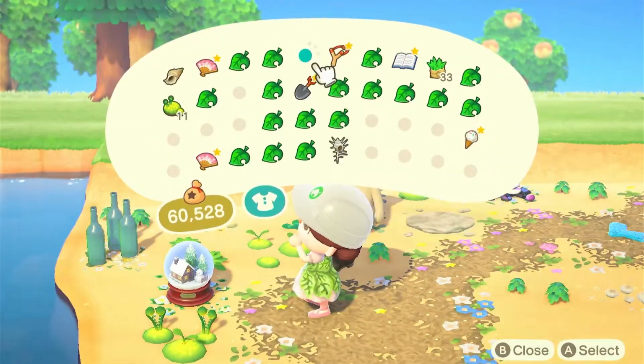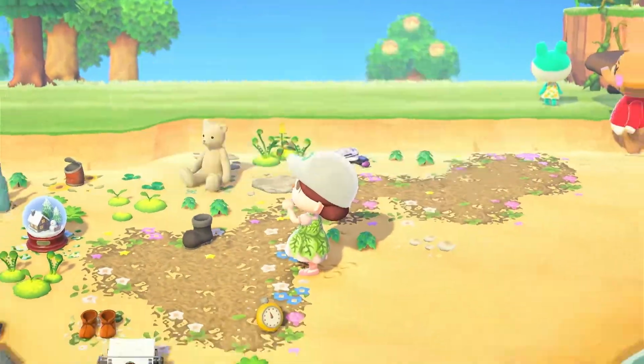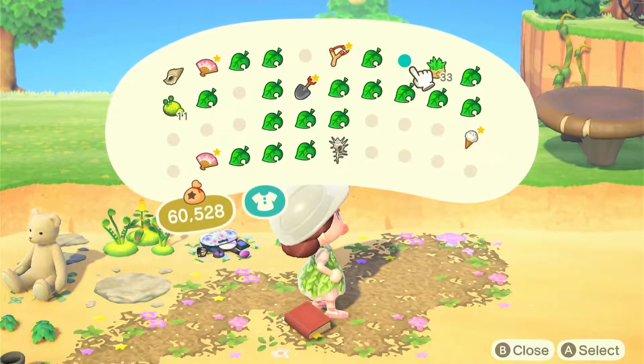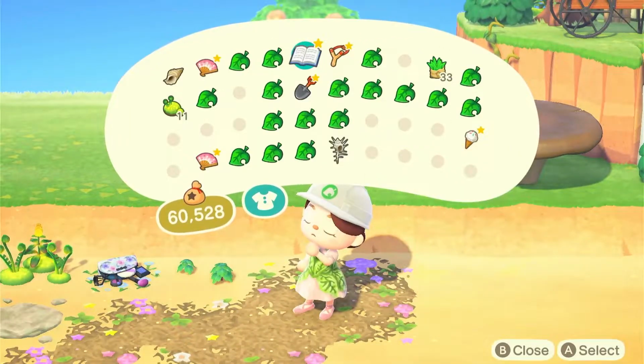This is unrelated to the build, but can we just talk about how cute Lily and Ellie were when they were having their little conversation nearby? I didn't even notice them while I was filming because I was so focused on decorating, but I am literally dying of cuteness overload. I love them.